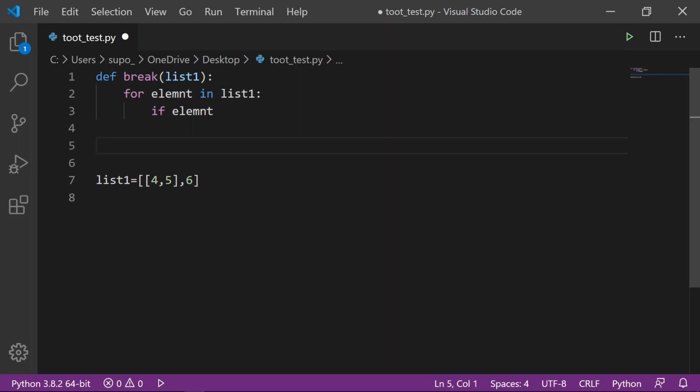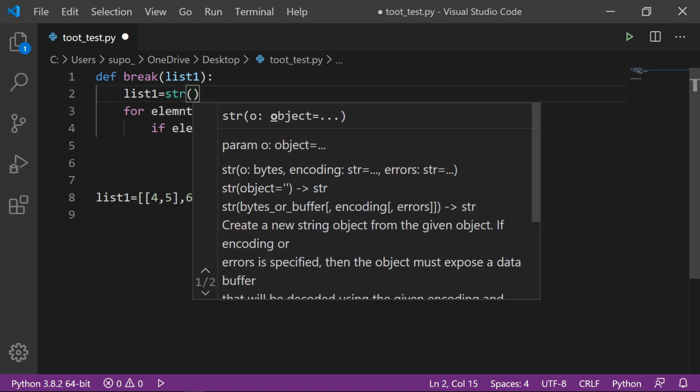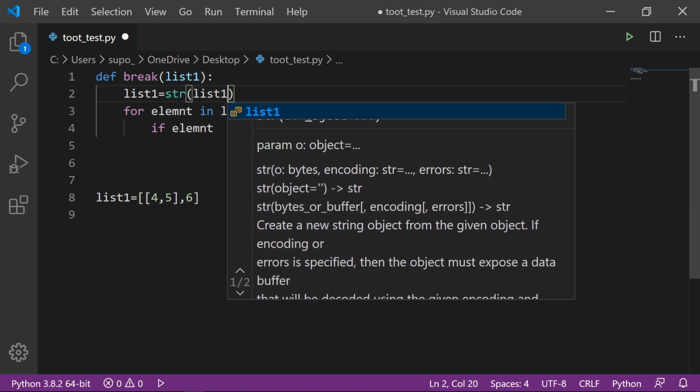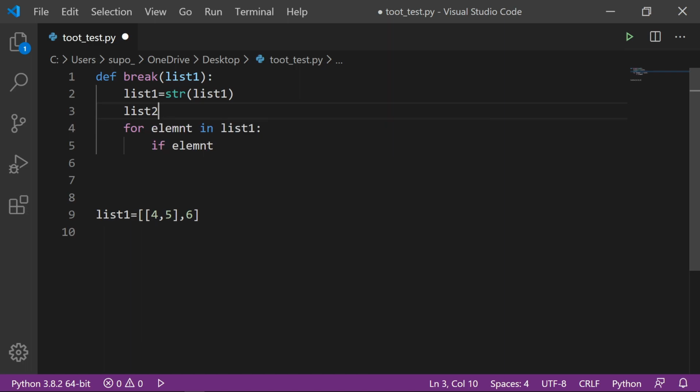So I will give here something like list 1 equals str of list 1. I will convert that list into strings, and I'll give list 2 equals a blank, an empty list.